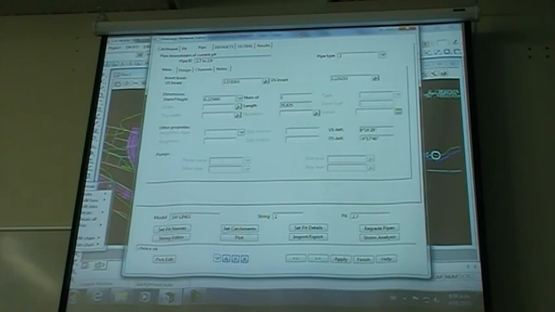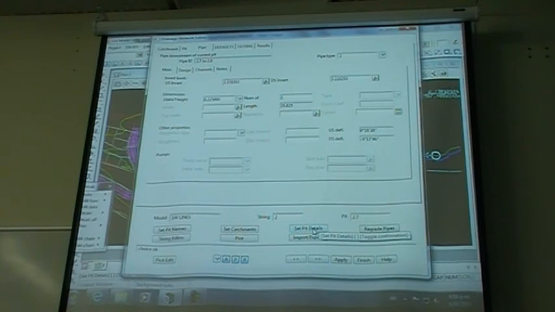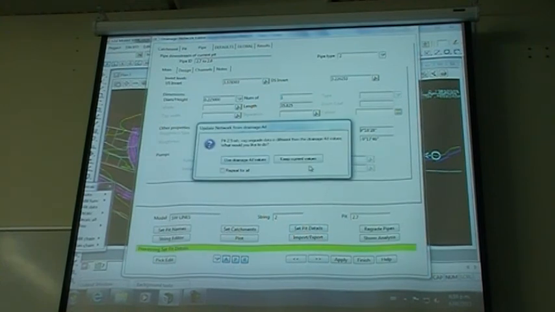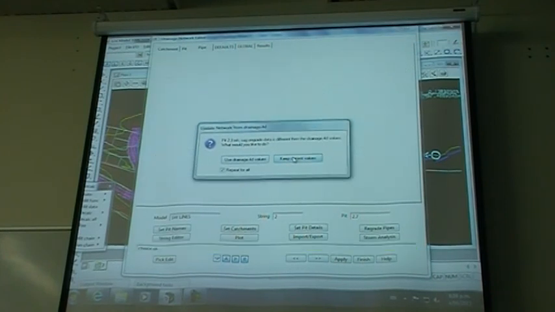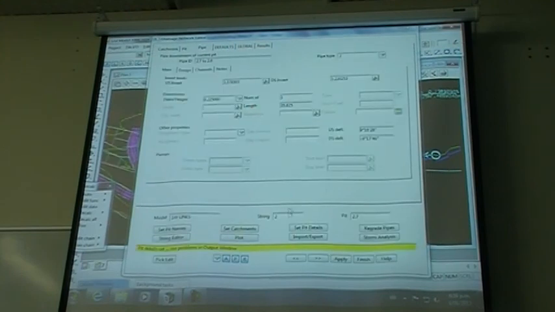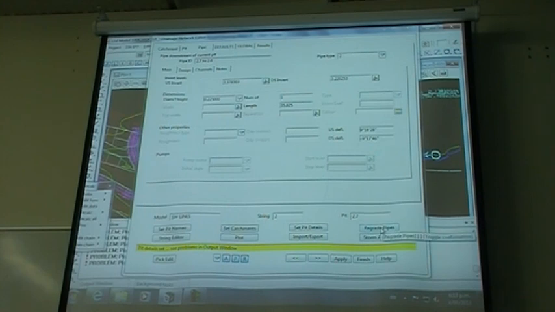Now I don't have any catchments in here, we'll get onto those in a second. So I'm going to come across, I'm going to click set pit details. And I'm going to click on regrade pipes.